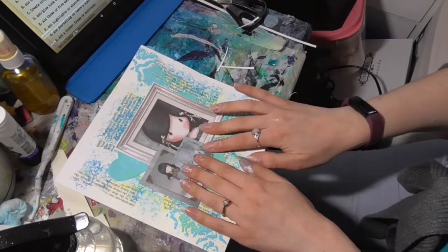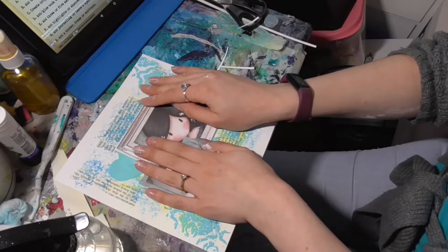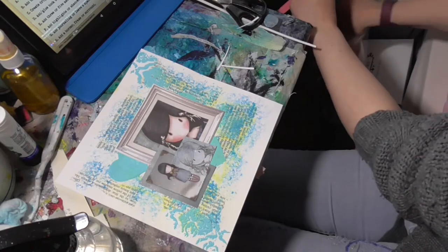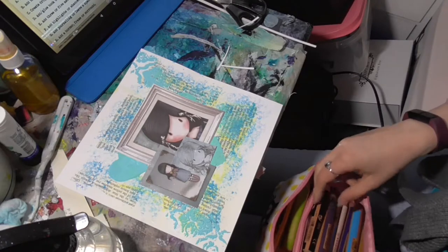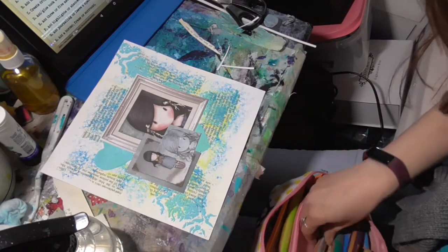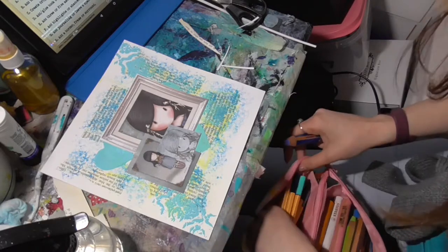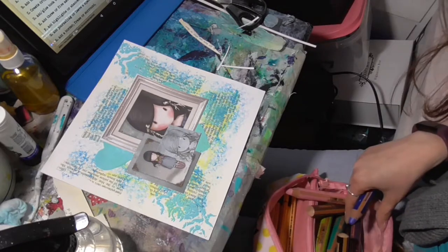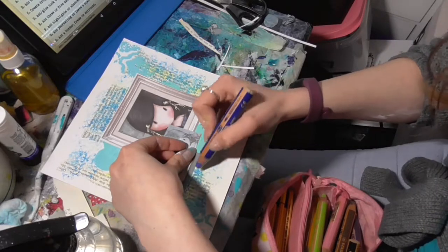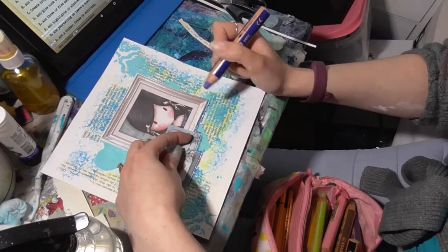Highlights or shadows? So shadows, probably. How are we going to add shadows? Woodies. Hardly ever use them. Do I use black? I don't think black. I think it would be too harsh. Go with a blue. And I'm just going to scribble underneath here. And here.